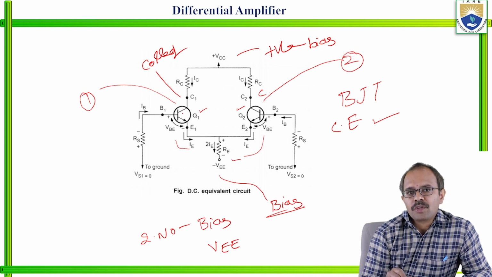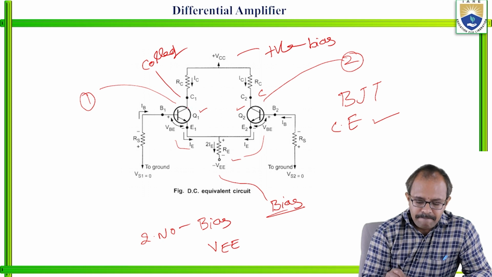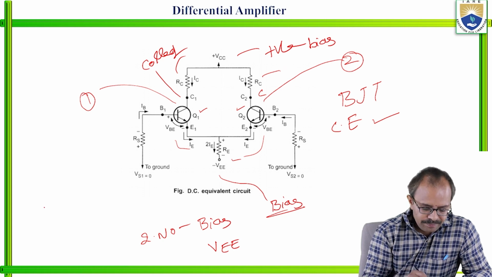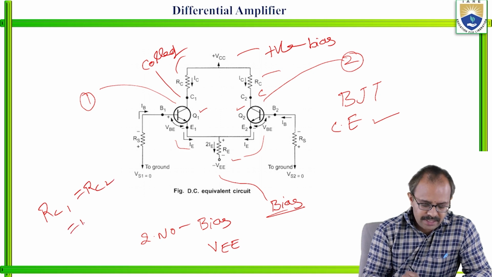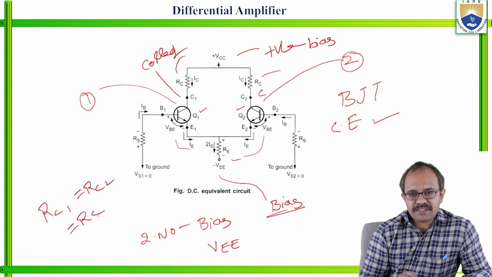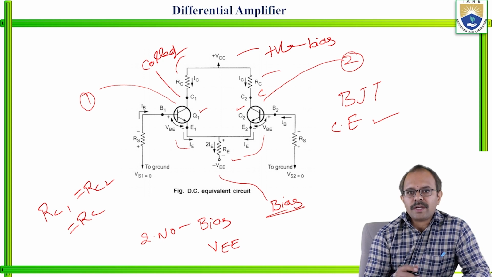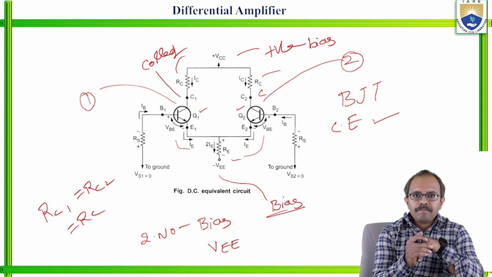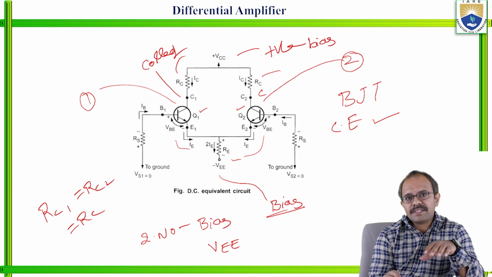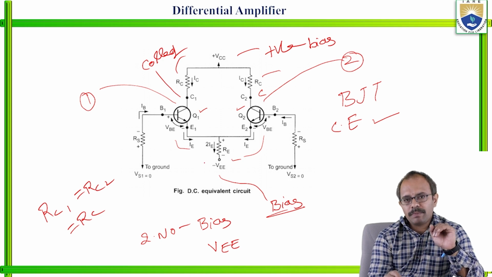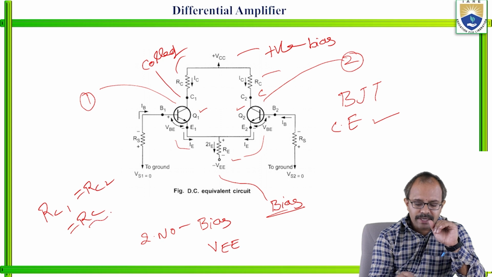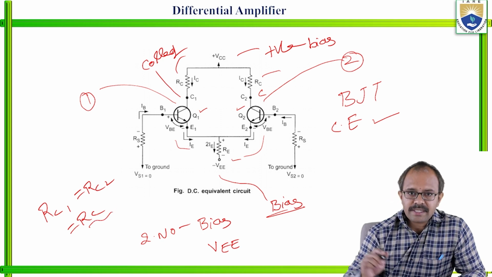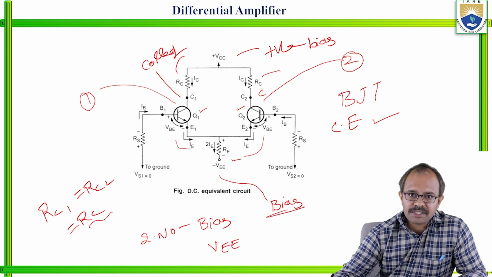Of course, both Q1 and Q2 have a resistance of RC, nothing but biasing resistance. RC1 as well as RC2 are both equal to RC, the collector bias resistors, and are supposed to be equal because we are going to have symmetrical transistors. Both Q1 and Q2 are symmetrical in nature, where the biasing resistors RC1 and RC2 should be equal, and their value is made RC here. Right, this is the biasing section applied to this differential amplifier.